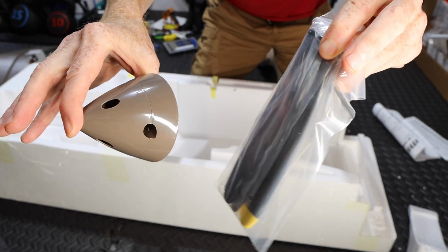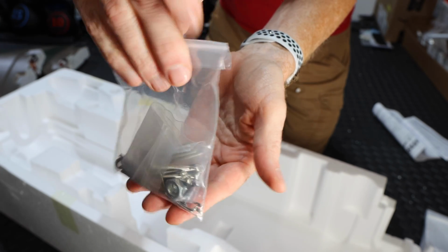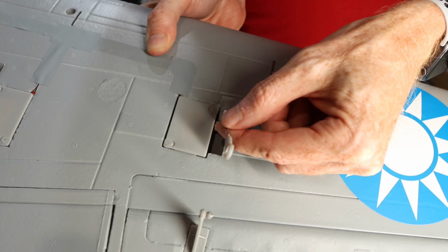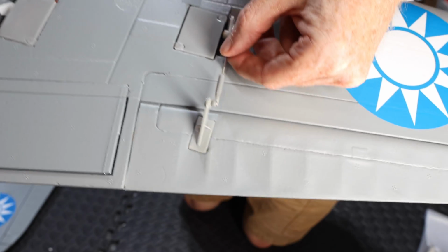Then you have your nose gear and prop blades, a bag full of screws and bolts so that you can assemble everything. And finally you have the external fuel tank. Now let me show you how easy it is to assemble this plane. Four linkage connections are included, two for the ailerons, two for the flaps. Simply install them in the proper location.